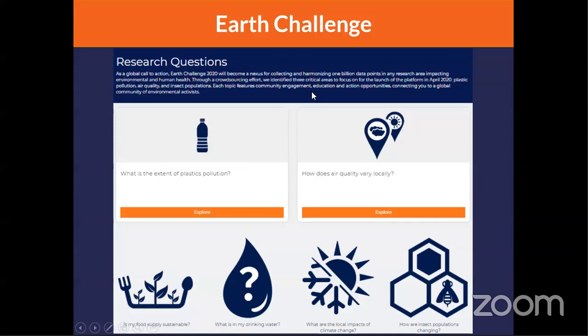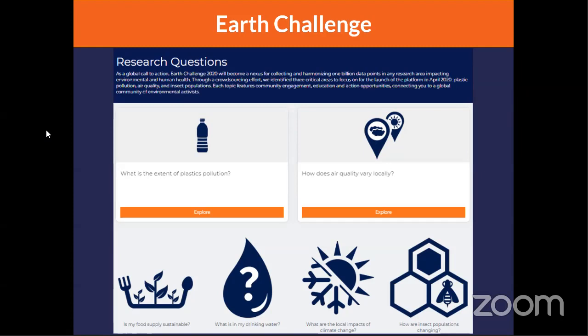Yeah, so the Earth Challenge, they've created right now 2 mobile applications. The ultimate goal was 6 around some main research themes. Right now, the top 2 have been created. There's a mobile application to collect observations of local air quality and plastic pollution. So the top 2 have apps.